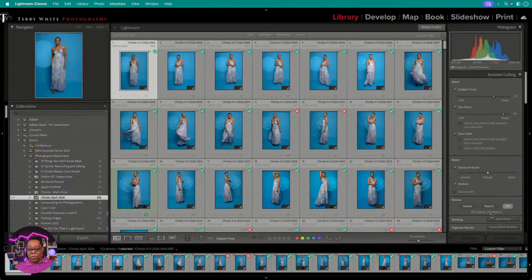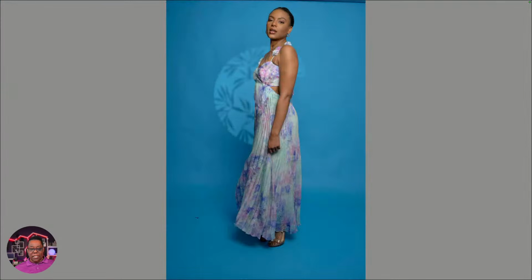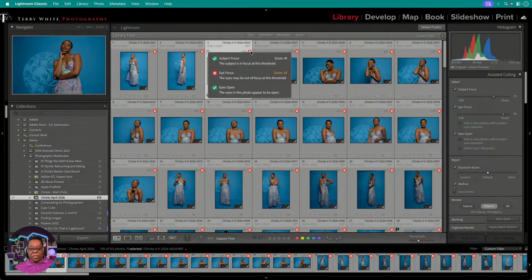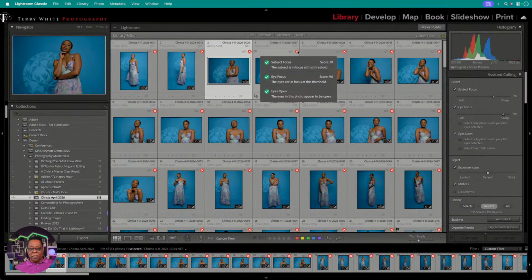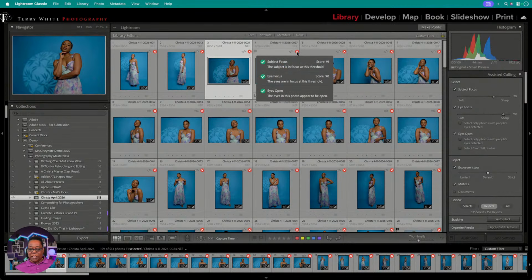So what I would do with the question marks is I would go look at them. I would click on rejects and now I would go through these with a fine tooth comb, or just even a quick glance, and say, is it right? Like, for example, if you'd like, well, what was wrong with it? If you hover over it, it'll tell you, oh, the eyes don't meet the score. Oh, this one, I don't know why this one should be eyes are open. I don't know why that one got marked, because that one is not failing any of the criteria. So in this case, this looks like a mistake.